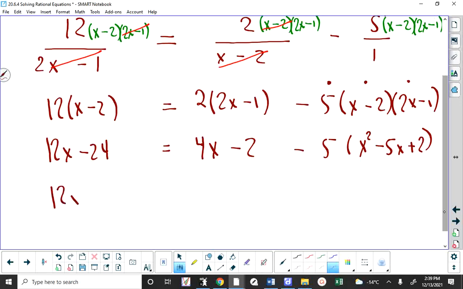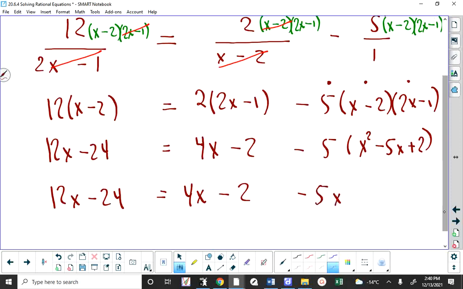So 12x minus 24 equals 4x minus 2. I can't remember, I'm mixing up my classes now, but I'm pretty sure I've told you before, and if I haven't, that's fine. I'm telling you now. We're getting into an area where when you do algebra, each step should be done twice. You do the step, and then you look and double check everything, because there's a lot of stuff going on.